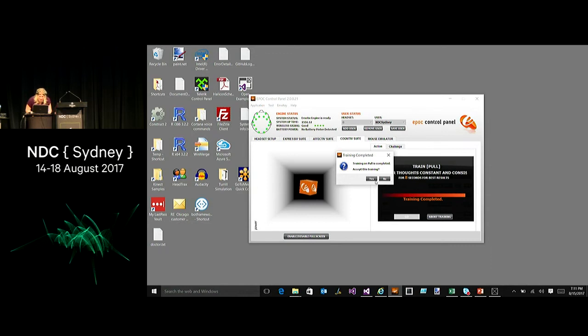OK, so now when I hit yes, the cube is going to be live. So now what we're going to do is see if I can repeat that pattern of motion. I'm going to try to think pull the same way I was thinking before and see if we can actually make this cube move. OK? All right, let's do it.